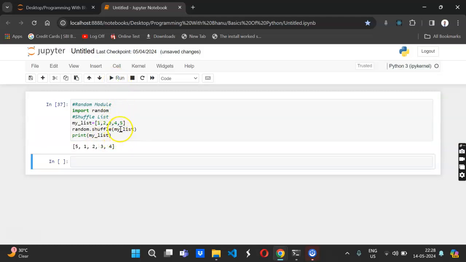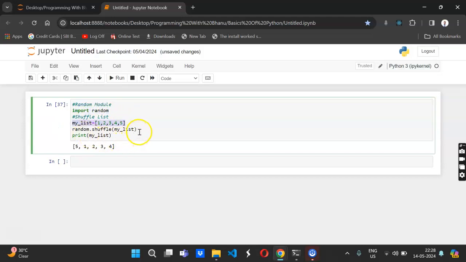So here you can see the whole list is shuffled. So what have we done here? We have imported the random module. We have declared a list. In this line, we have shuffled the list and we have printed out the output. So that's it for how we shuffle the list.